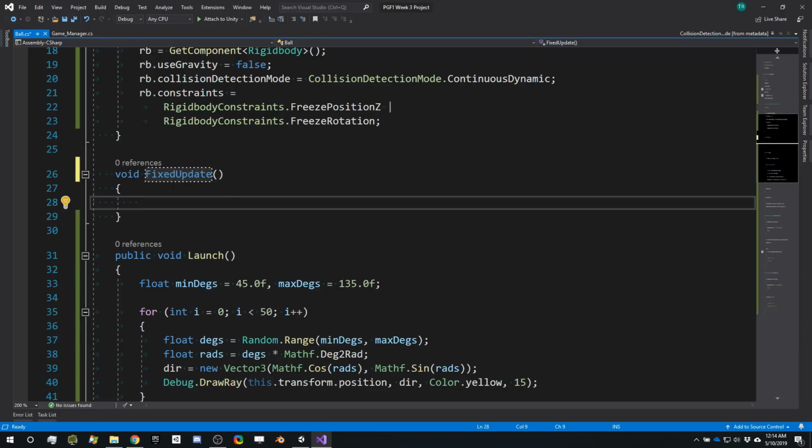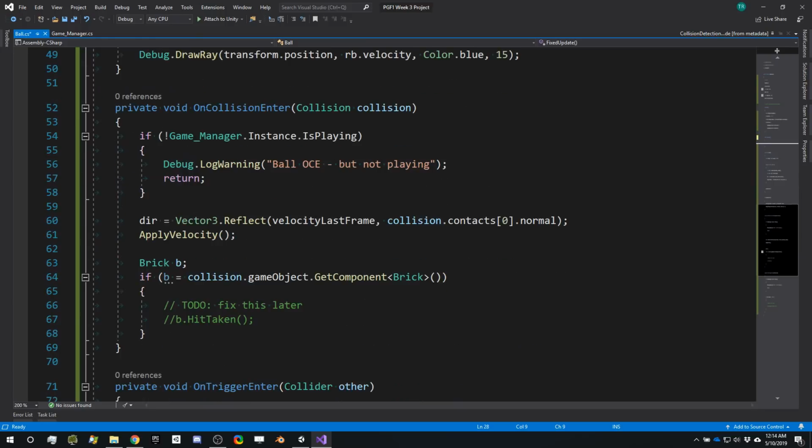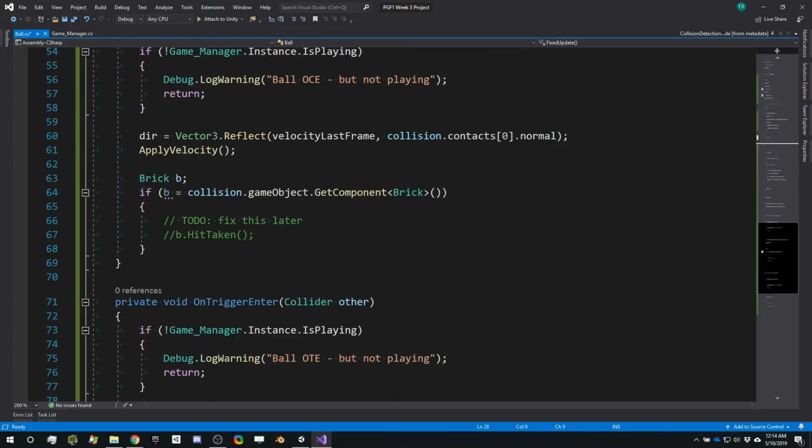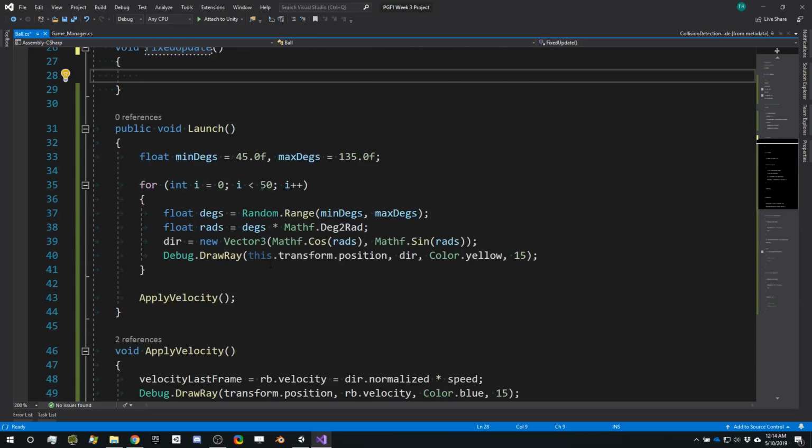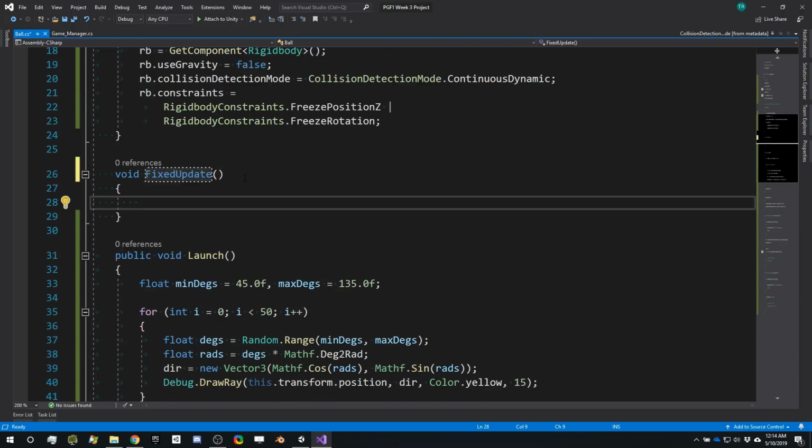And so here inside FixedUpdate, what we want to do is basically say, if we're running, then let's go ahead and start processing some things. But if we're not running, then we can just leave. Very similar to what we dealt with down here in OnCollision and OnTriggerEnter. If we're not playing, just leave. So in this case, we're not actually going to warn about it because that would saturate the console with a bunch of logs.